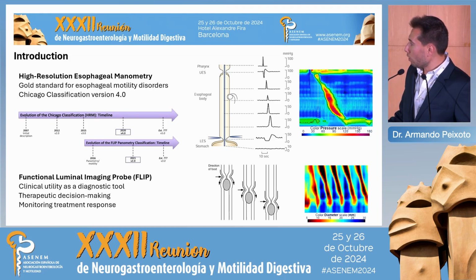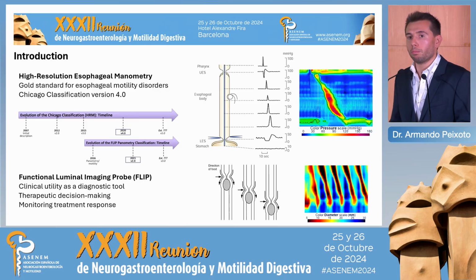So this is not pressure, the colors are diameters, but we can see that there is a response that goes in the space-time continuum, using the same principles of topography with which we can assess the motility. And so we can now use both of this information to better characterize our patients.